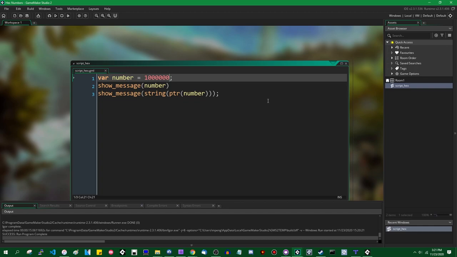The significance of FFFFFFFF, as you may have guessed, is that it is the largest value that you can store inside a 32-bit integer. That 32 bits will be the size of the pointer in GameMaker in a 32-bit program. If I were to try to deal with a number that is larger than that, let's say 5 billion, 5,000 million, billion, I think that's the right number of zeros.